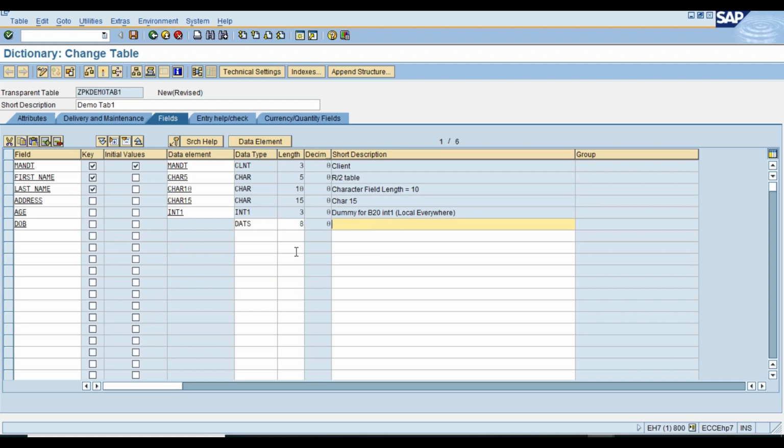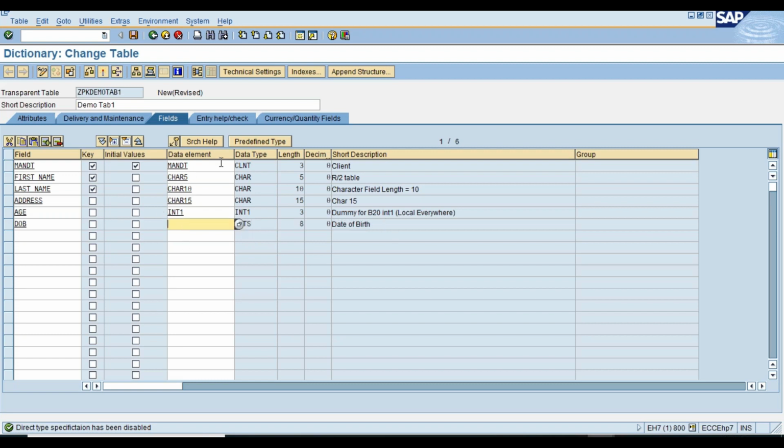We can just click over here, and automatically the length of that, 8, will be taken. And here we can write the short description as per our requirement. So suppose we have to use the elementary data type, we can click over predefined data type over here, and we can write this way, no data element is required.